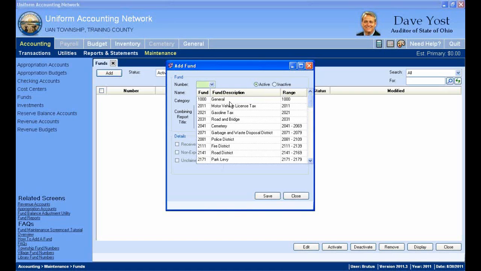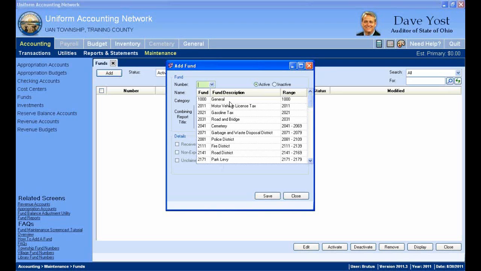If you did manual books, you may have been using the alphanumeric township chart of accounts, or village chart of accounts, or library chart of accounts. I'm sorry, this is the numeric system. You could have been using the alphanumeric system as well, or some other system possibly.